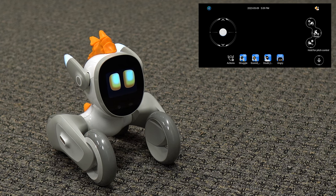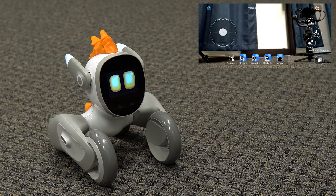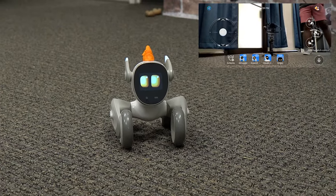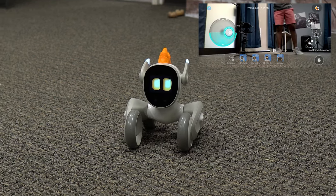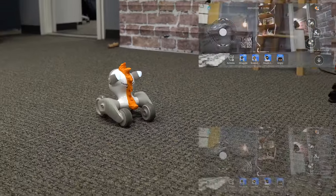So this is going to be remote control - we want to see if we can maybe look at our house. Right now I'm at my studio, but if I left it at home with my dog or my kid, I could kind of check in. Oh, wow! Oh, this is so cool. Let me back up. There's the camera - there's my legs. How do I turn around? That is nuts, man.